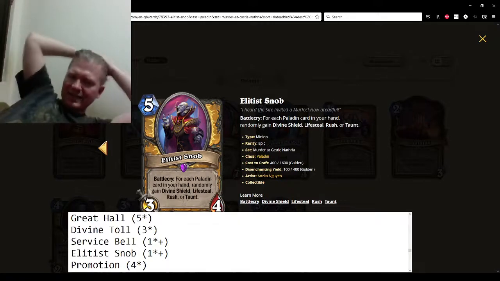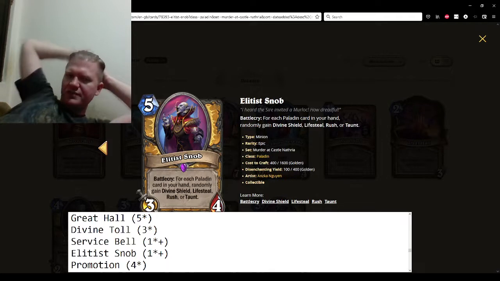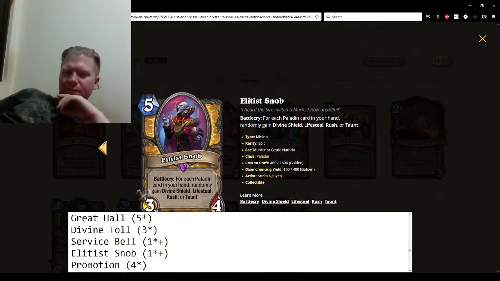But if you do not get Divine Shield, it's just complete garbage. Because let's say you get Rush, Taunt, Lifesteal. 5 mana, 3/4, Rush, Taunt, Lifesteal. That's bad. I mean, that's not worth 5 mana. That's like a decent 4 mana card, a bad 5 mana card. So if you get all 4, it's basically a better Zilliax. But I don't think you're gonna have 4 Paladin cards in hand.